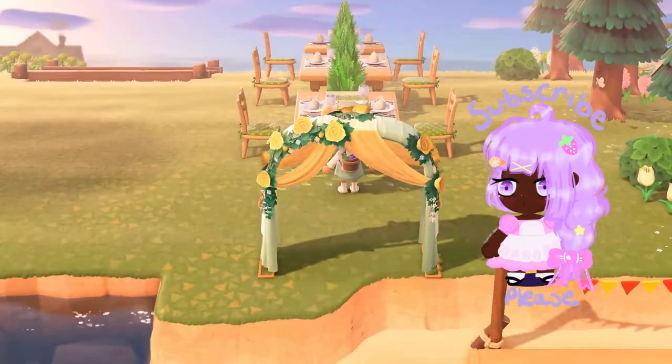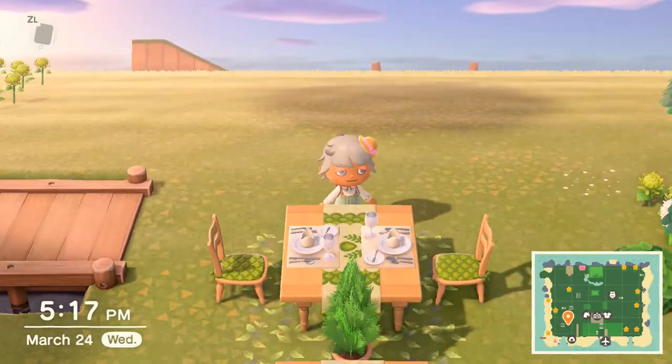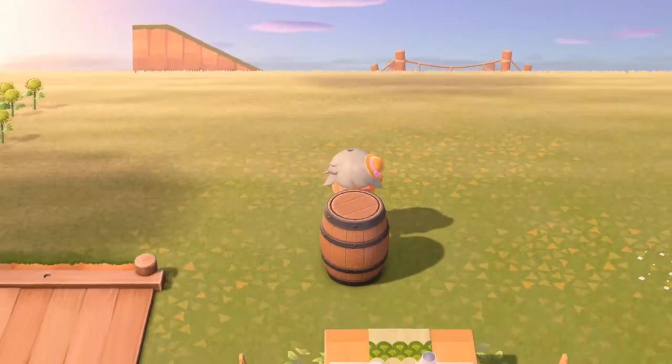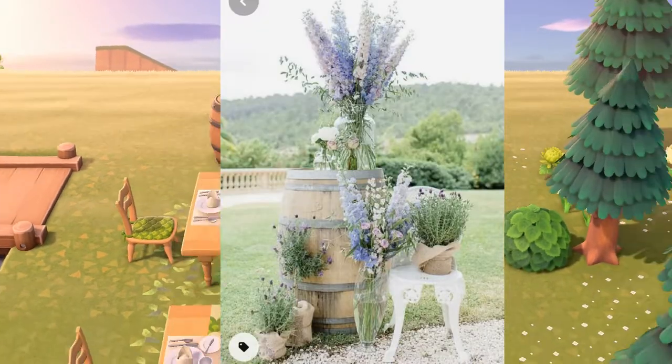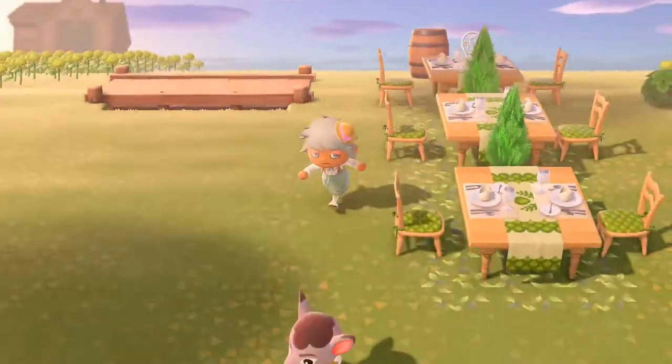I tried to put the wedding arch, but I didn't like how it looked because it blocks it. You can't really see the table when you have that. So, okay, this section also had a reference picture, and I'll put it on the screen. It's just like a barrel with a little chair.